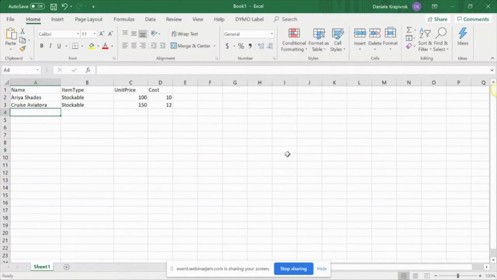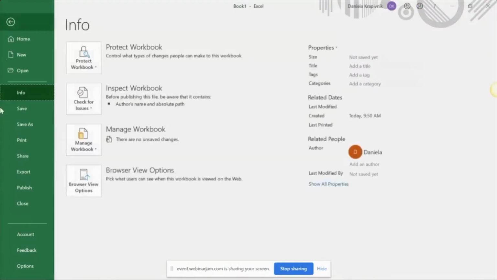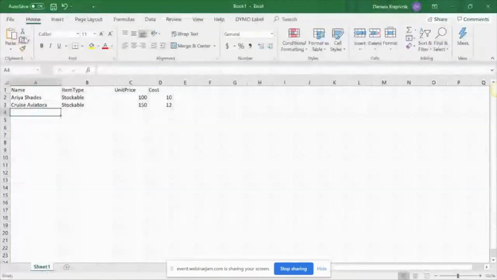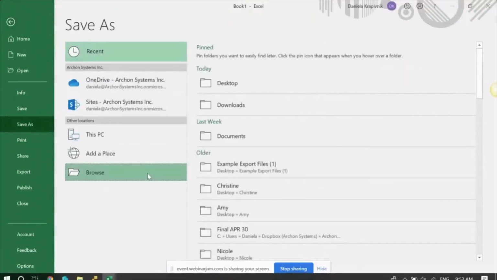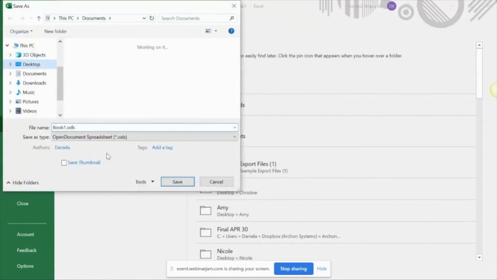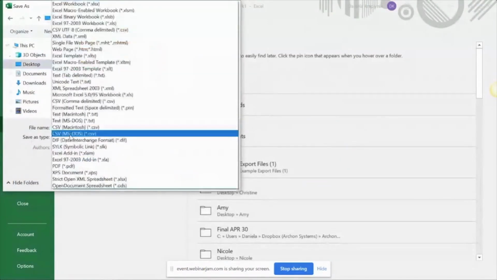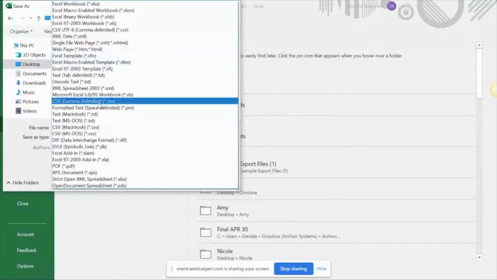And so once you've got your products in your spreadsheet, you're going to save it as a CSV file. So this is a very important step. inFlow will not recognize any other file type, so you'll want to save it as a CSV file. If you just click save, I think the default for Excel is an XLS file or a TXT file. So you'll definitely want to save it as a CSV file by clicking Save As. And then you'll have the chance to specify the file type. So in this case, we want it CSV, so comma delimited.